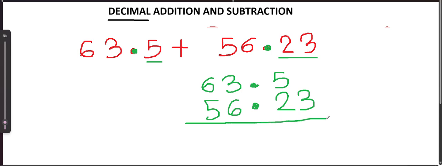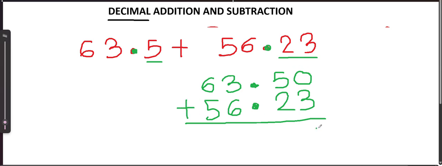Put the decimal place first, everything will fall into places, the rest of the numbers. They have their own places to sit. So everything is going to fall into places, okay? So 5 did not have any number after it. That means there was a 0. So I filled up that space with a 0.